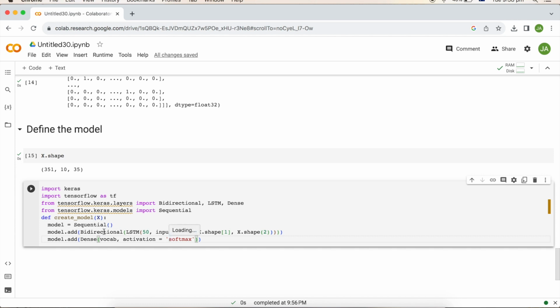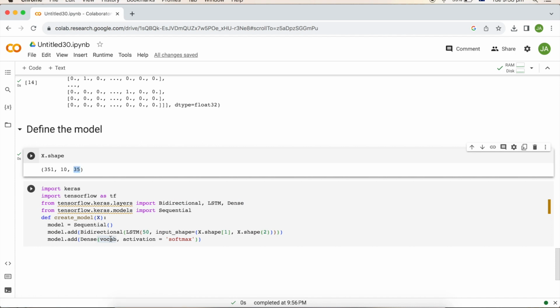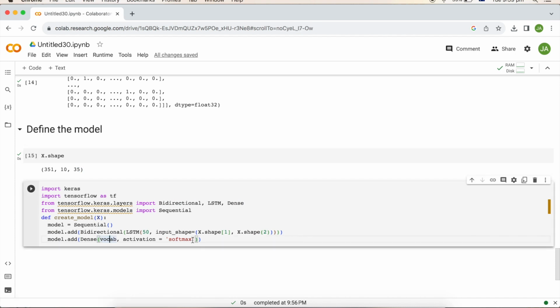We will have the input, encode that using the LSTM, and then pass that to the dense, and this dense will contain neurons equal to the number of unique characters in our vocab, which is 35. Using the softmax we will get a probability for each and every character to be the next character.